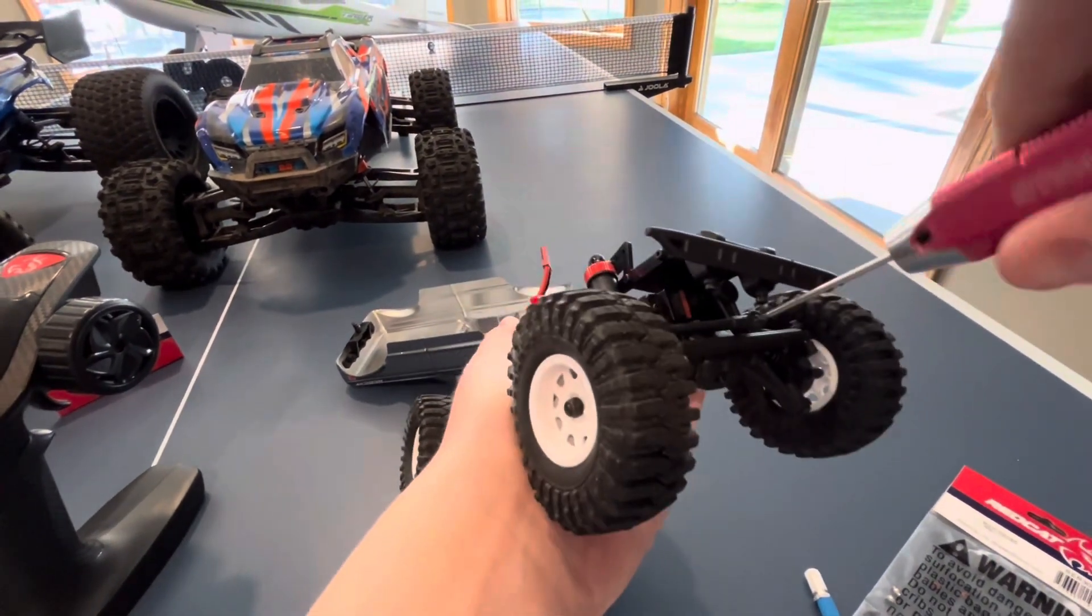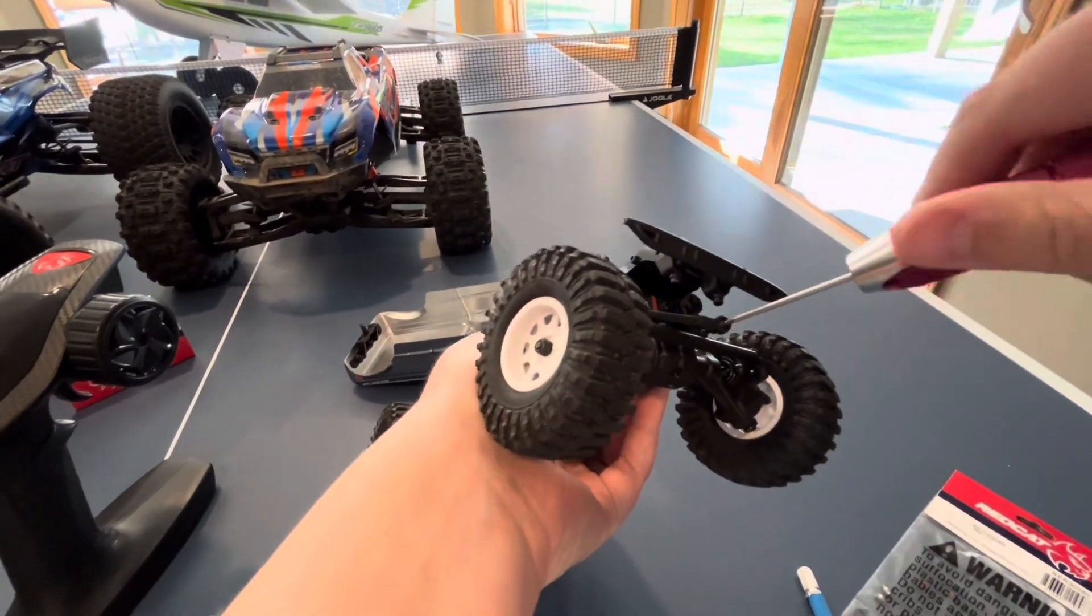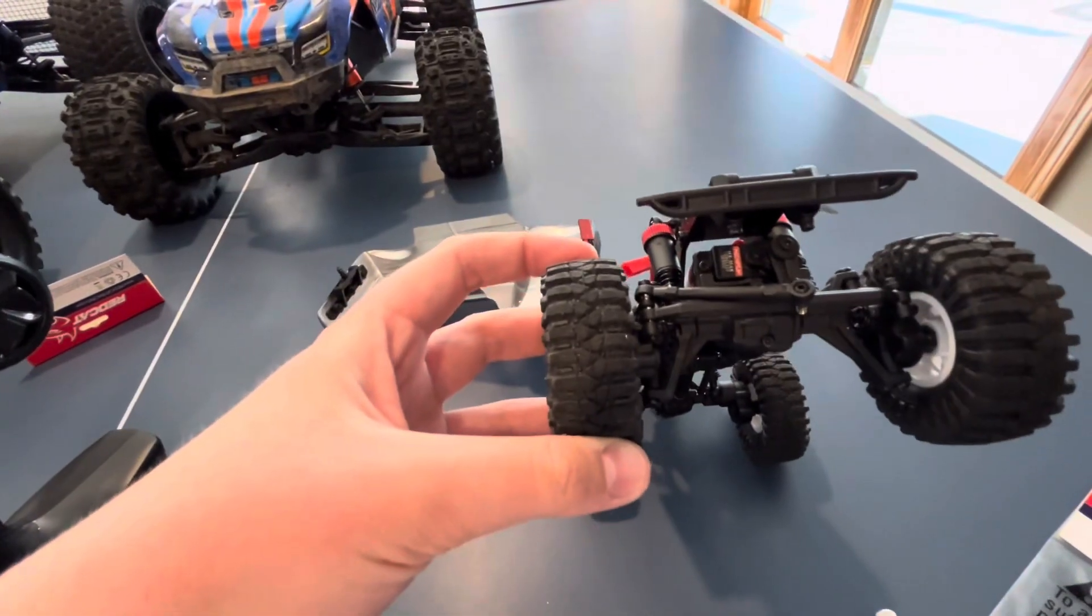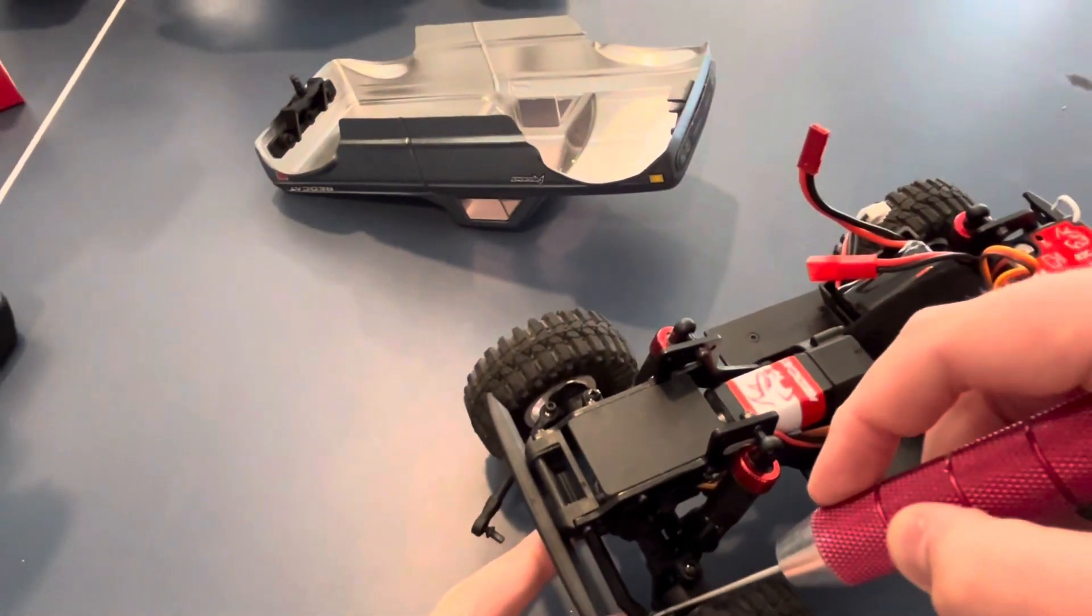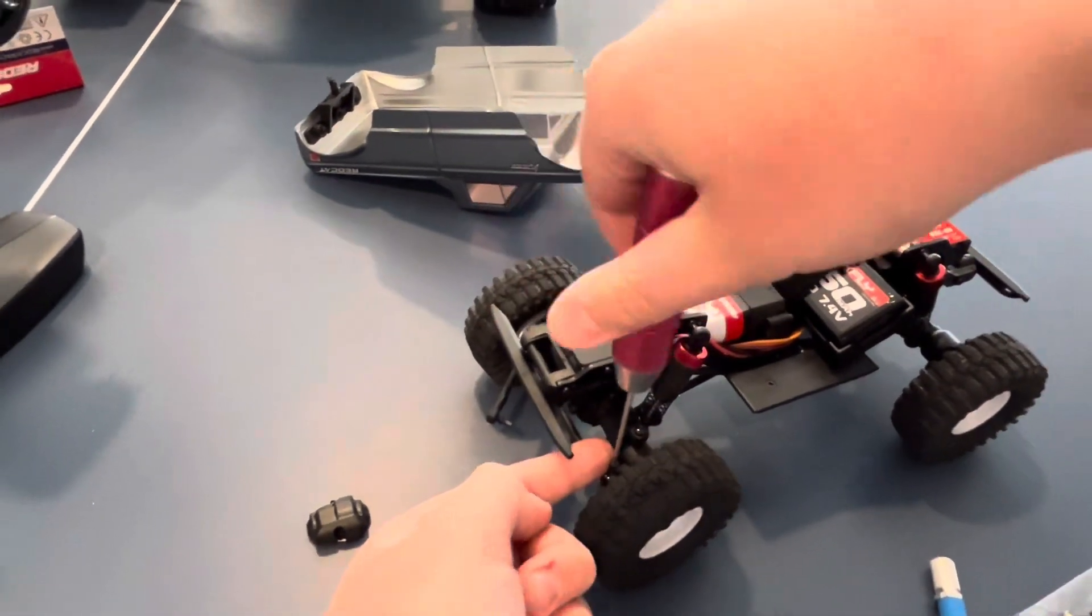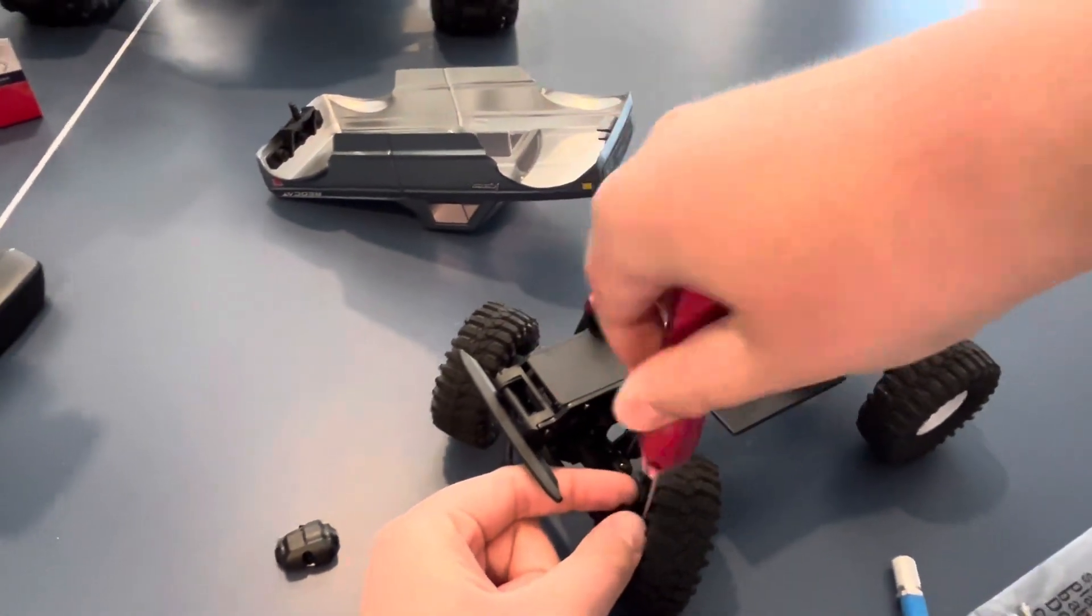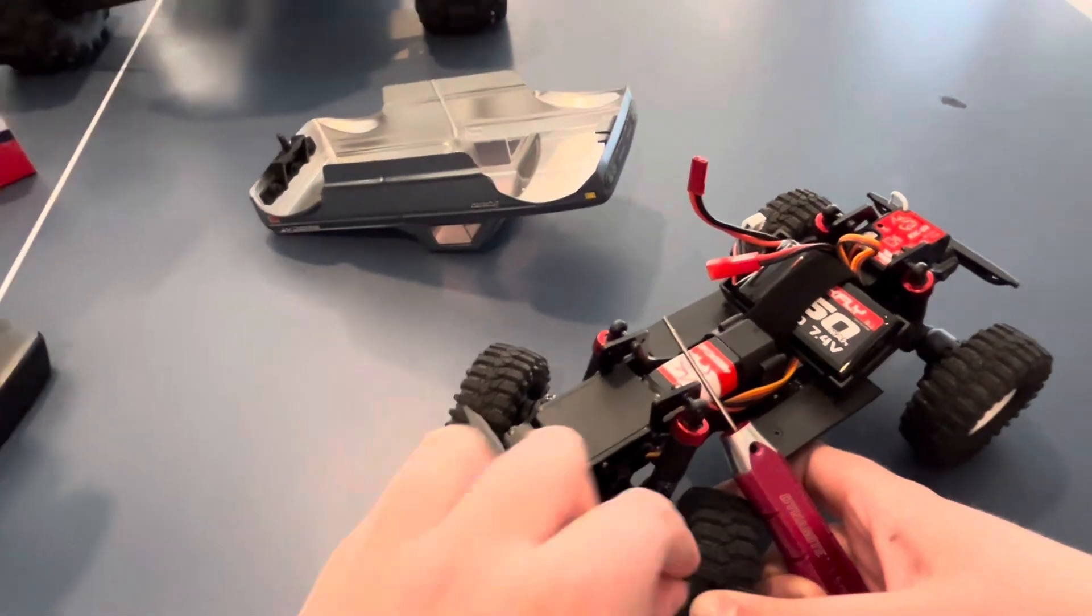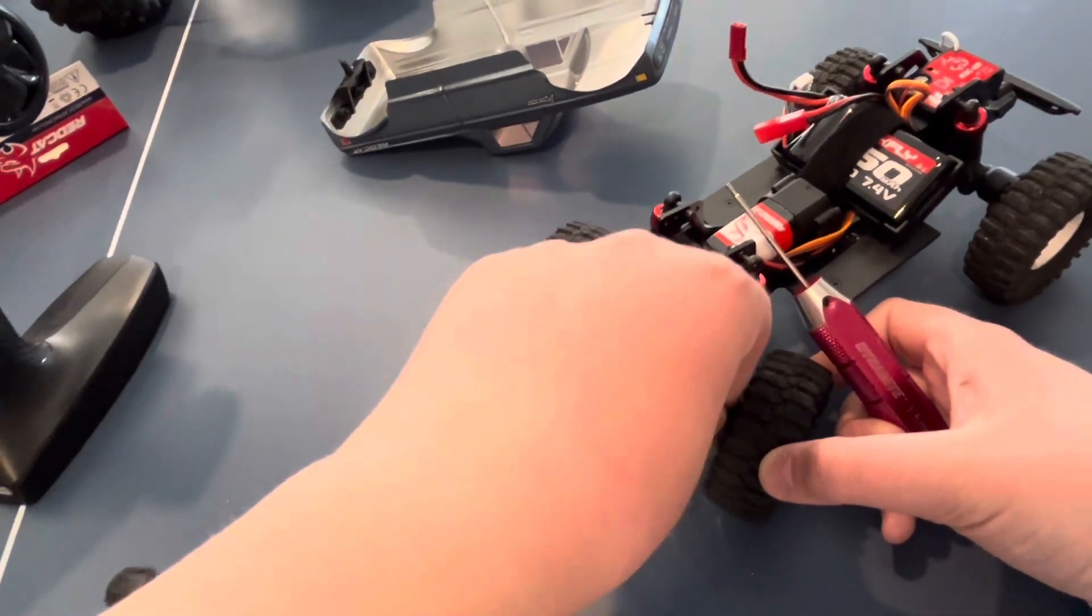Also, a tip to help you with working on your cars is always put your screws in a separate pile. Which I'm sure most people do. Alright, so we got that piece off. Now let's take the two screws for the steering link off. I always like to hand unscrew it, like take it off the last little bit by hand. Just makes it a lot easier for some reason.